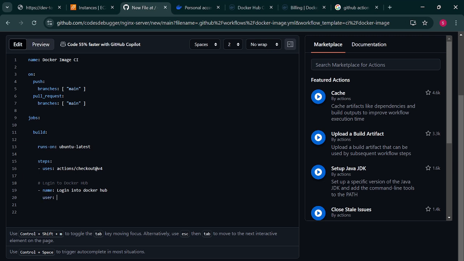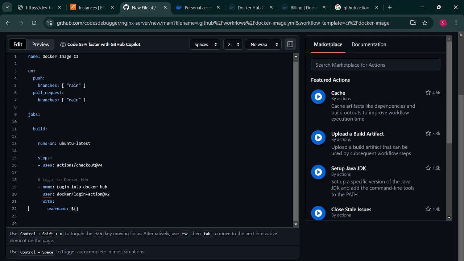User is like Docker login and we perform, and then with details we'll have to log in. Username is something like our variable that we have set up, something like in this bracket, then secrets, right?